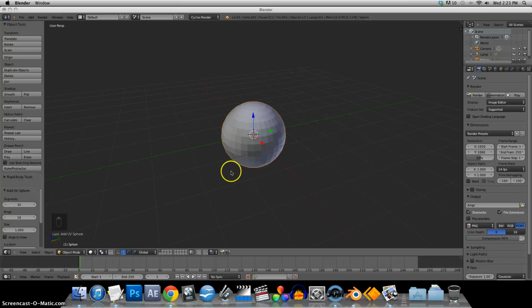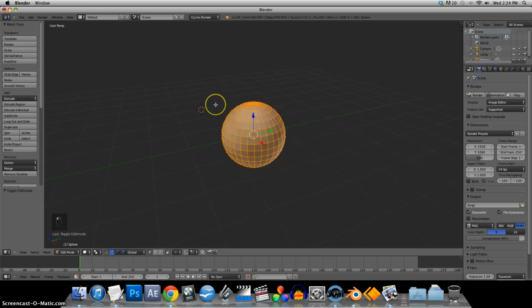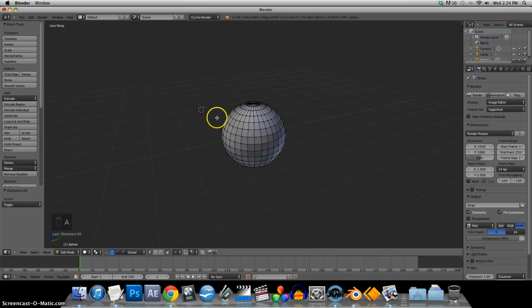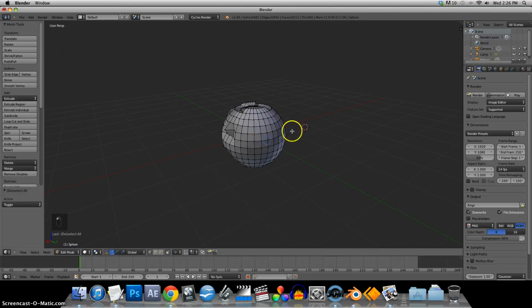I'm just going to deform this a little bit, so I'm going to go into edit mode for a second and make it look more like a rock. Press A to deselect everything. Press B on the keyboard so you can get a draw box around a couple of these vertices. Just pull this stuff out a little bit. It's not necessarily the best way. A again to deselect, B, and then draw the box. Okay, I'll leave it at that.